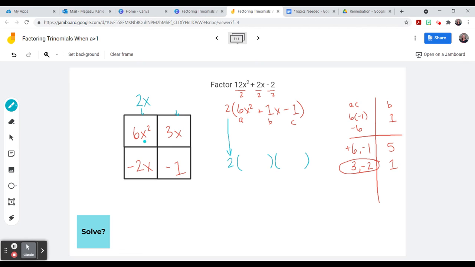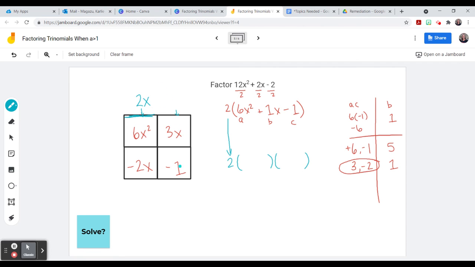I know they have an x in common, and they also have a 2. Now, if you're like, hold on, one's positive, one's negative, how do I know what this is? It's always the one that's closest to that edge piece, to the term that you're pulling out. So we would go with the one right on the other side of it, and it's positive.